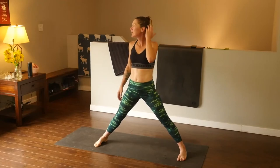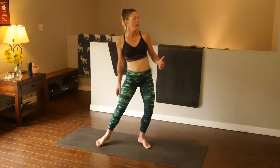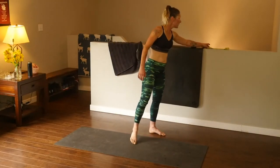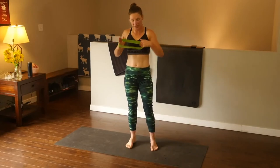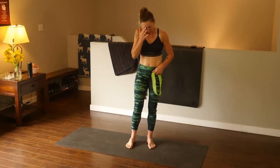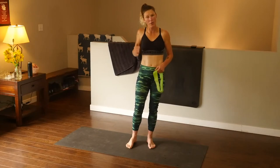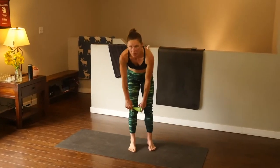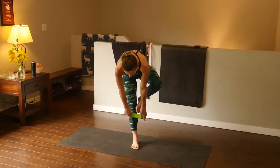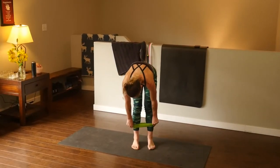Last move, inner thighs with a fitness band. I'm using a medium level, so medium resistance. You can do it standing up or on the floor. So I'm gonna show you two ways, but I'm not gonna do 20 reps on each one. I'm just gonna give you a demonstration and then I'll do the reps on the ground. So you can do it like this.